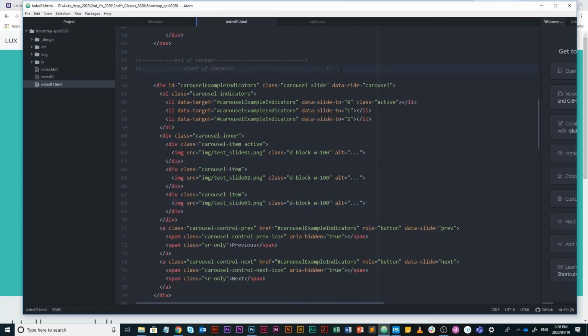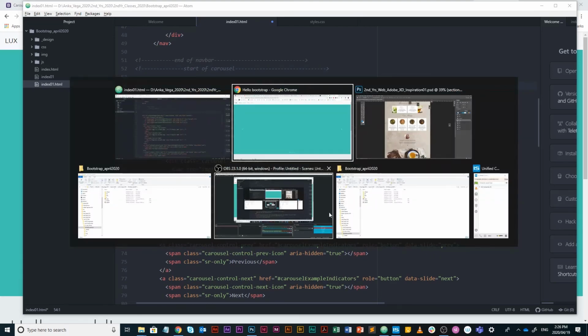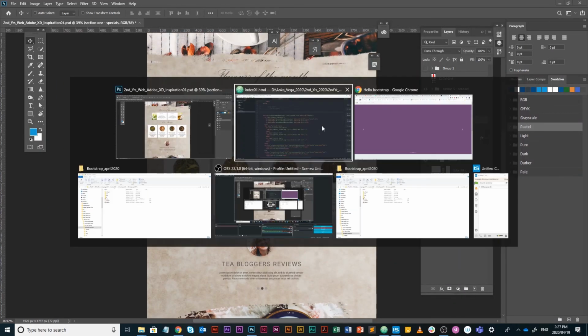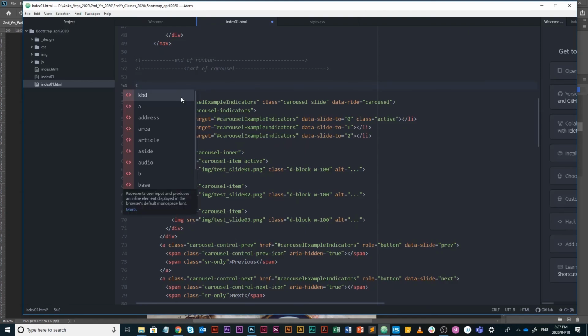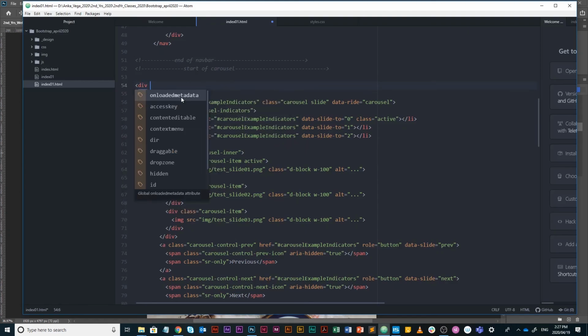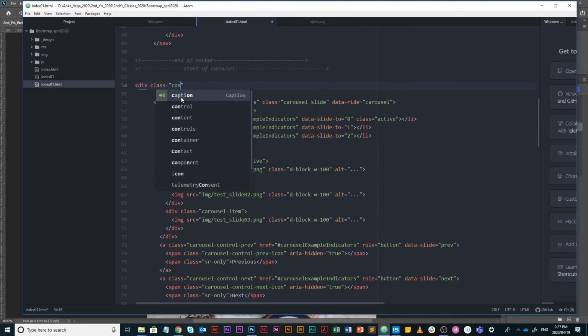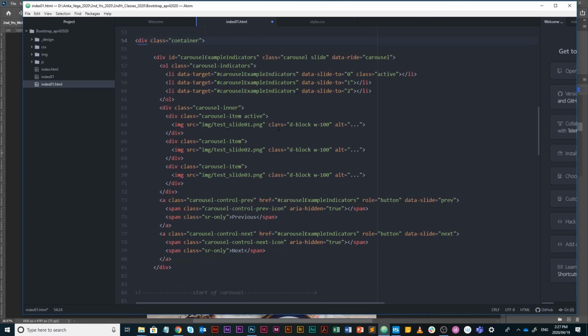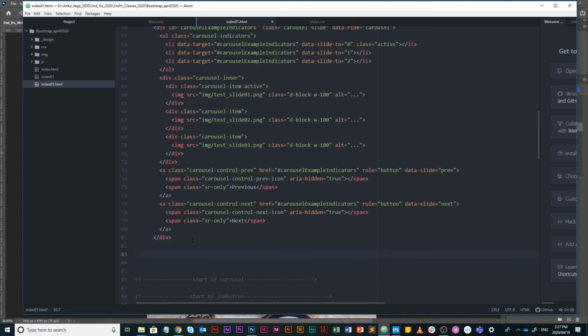If I wanted it to sit in that center area, like in ours, where it's going to be smaller, then I actually have to control it inside of that container fluid with a container. I'm just going to say container, and end it off with container, close the div.